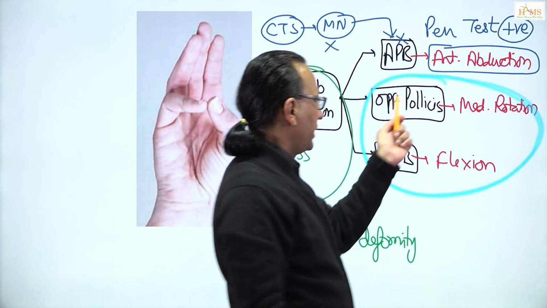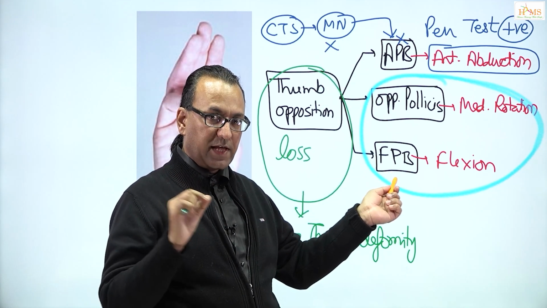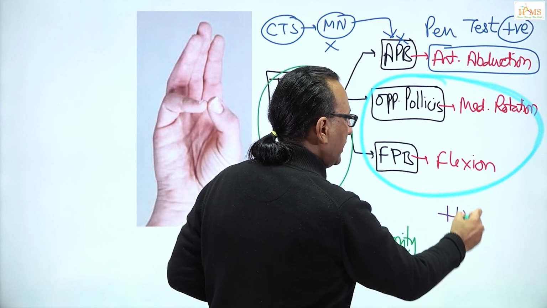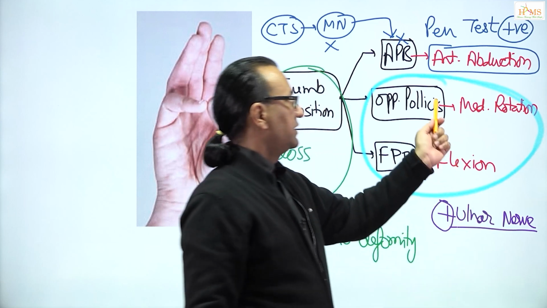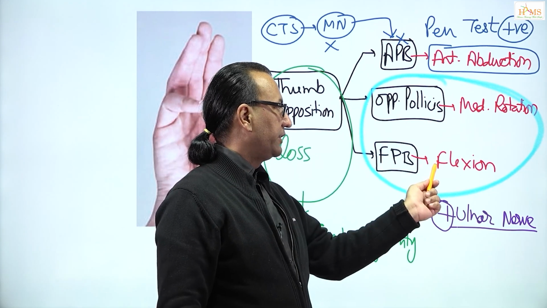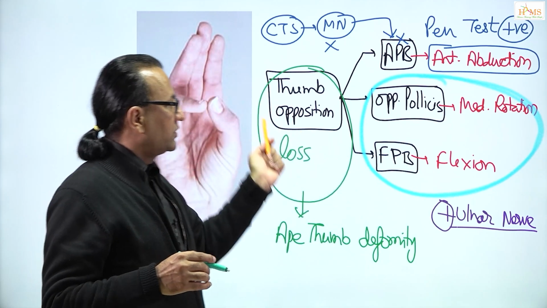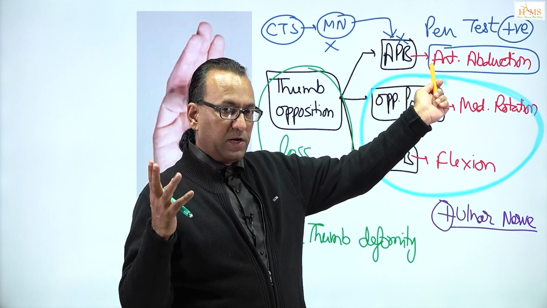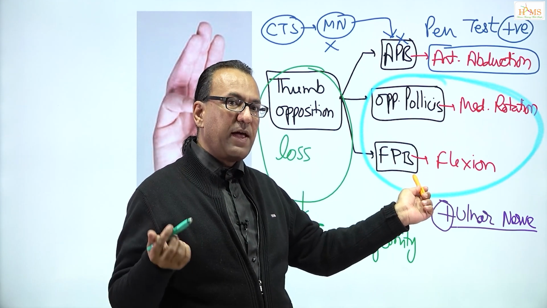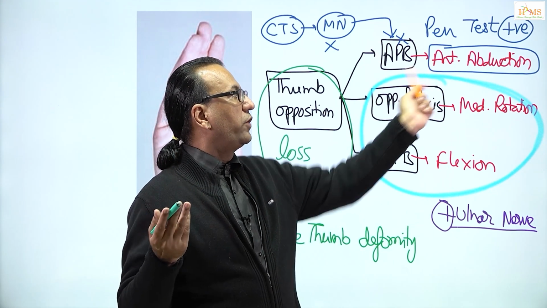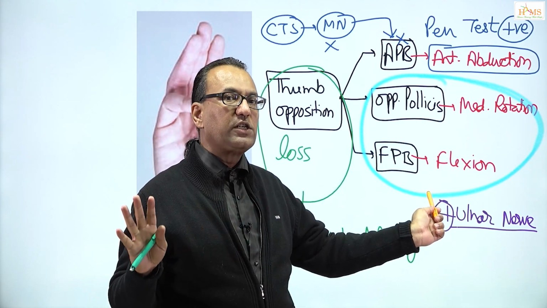But how can they be still working when the median nerve has been compromised? Because if you remember, we have mentioned they are hybrid muscles. They have additional supply from the ulnar nerve as well. So the ulnar nerve as well as the median nerve is supplying the hybrid muscles, opponens pollicis and flexor pollicis brevis, and they may be still working, but they will be of no use for doing the thumb apposition because stage 1, anterior abduction itself, has been compromised. If stage 1 is not happening, stages 2 and 3 are useless. If the thumb remains in an adducted posture, how can you rotate it medially or fold it? So despite the fact that these muscles may be still functional, thumb apposition is not possible.